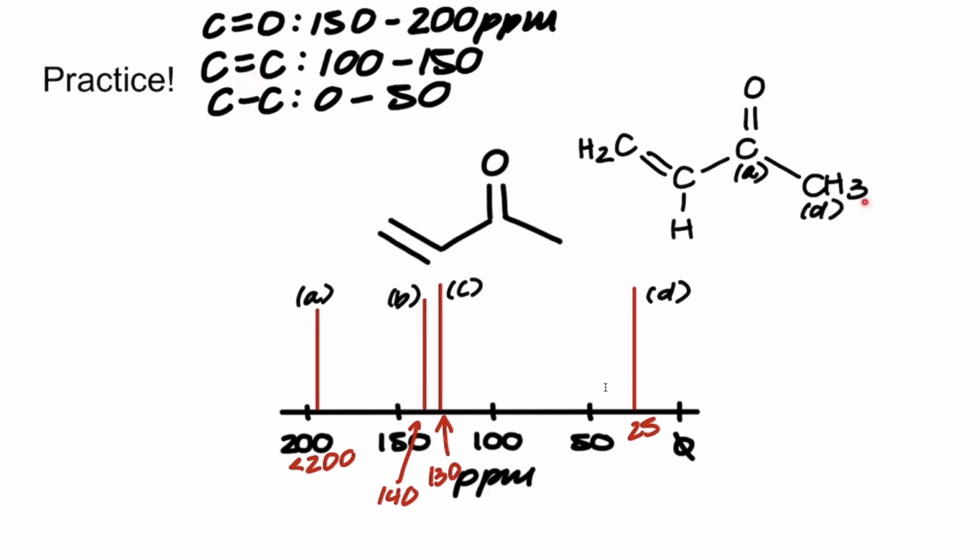So now that we've got that down, let's go ahead and try to differentiate between our double bonded carbons. So, figure out what type of carbon we have. This H2C is going to be a primary. Let me write that a little bit nicer. This CH is going to be a secondary. If you wanted, you can do the carbonyl secondary. And this methyl is just going to be a primary.